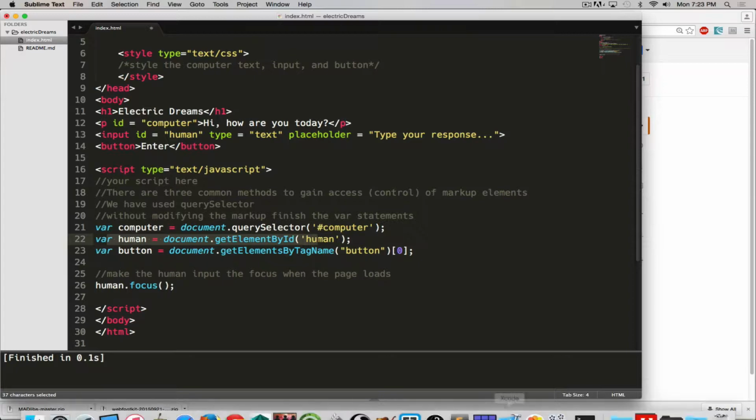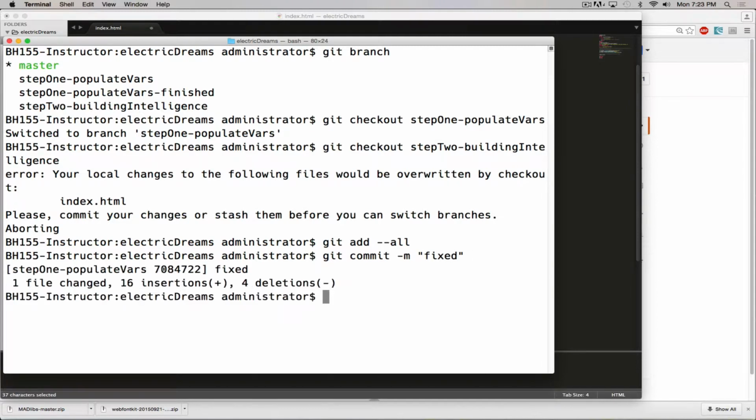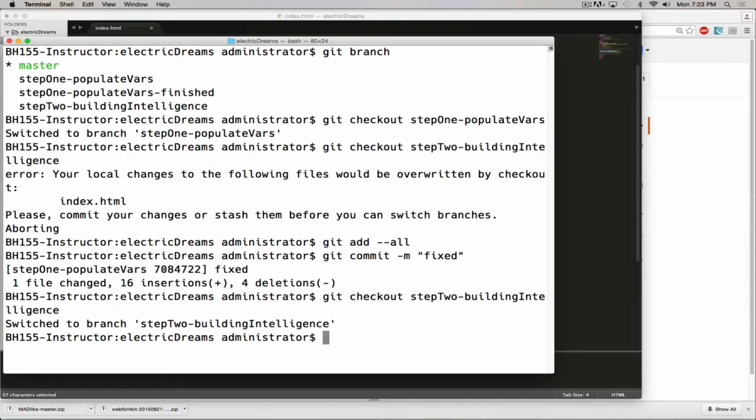So I do just need to add and commit quickly. Just remembering I can do git add all, git commit. And now I can switch my branch.